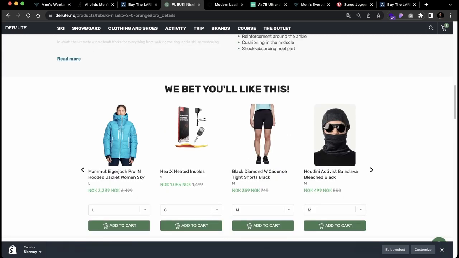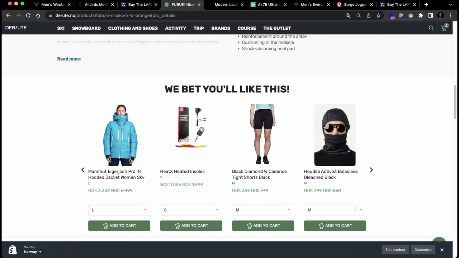Now the next section I would have would be a "you may also like" section, or related products or accessories types of product feed. On this section, we're essentially trying to showcase different products that are relative to what they're viewing. So if they're viewing, for example, skis, we probably want to show skis or ski bindings or ski boots, for example, and not random other products. So the key here is to show relevant or related products as much as possible.